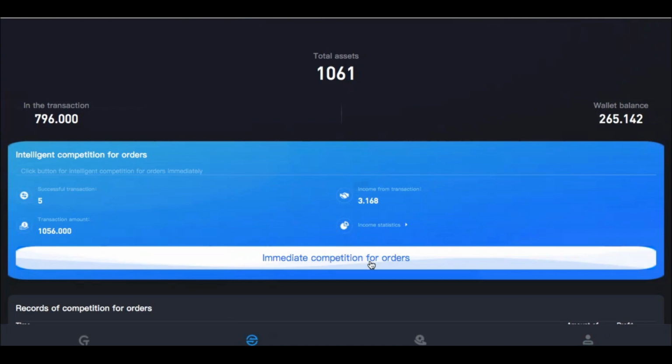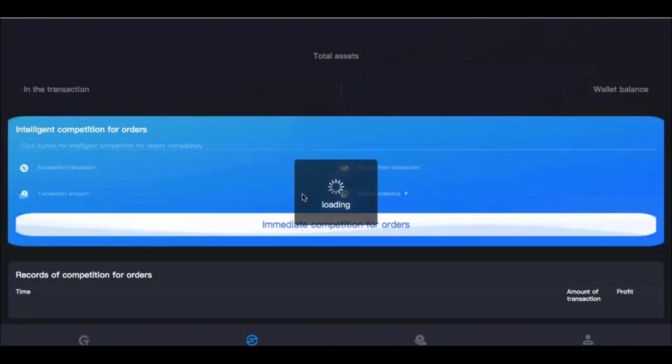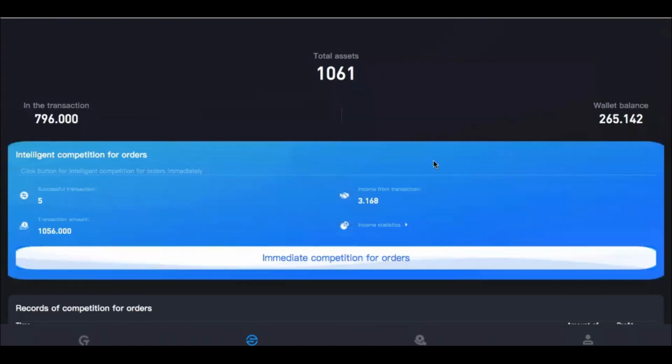So that's how we do it, every 2 hours. So you can use your alarm, you can do whatever you need to do to make sure that you remember to come back to compete for a trade every 2 hours. So once you refresh, sometimes it helps the smooth running.